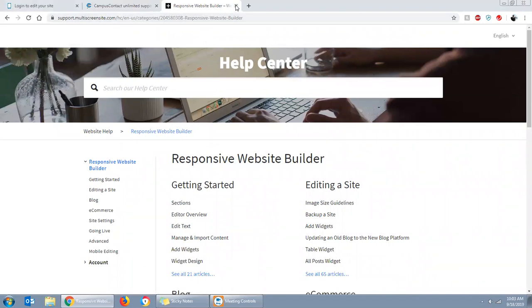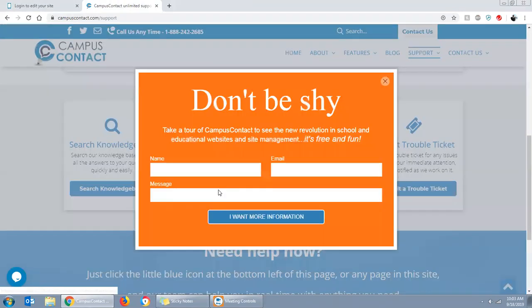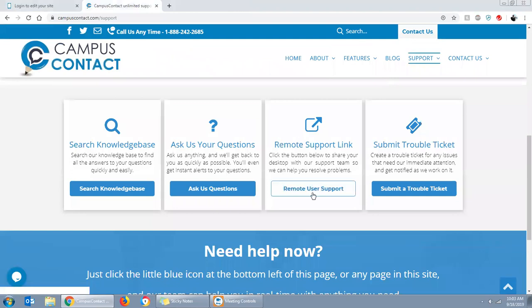Now, this can also be accessed from within the website or at the campuscontact.com/support page. You can also ask us any kind of questions, just submit it directly to us. Or if we need to access your computer to see what might be going on differently on your end than what we're seeing, we even have the ability to use our remote support to see your screen.